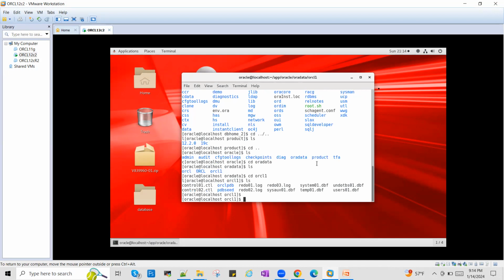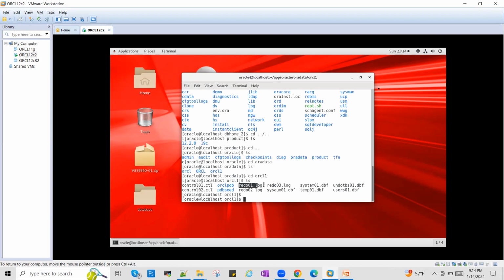Okay. So these are a few of the physical files, right? This .dbf means data files. All these data files which you see, sysaux, system, undo, temp01, users01, these are a few of the data files which get created on the database by default. Once you install a fresh database, irrespective of what application is being used, the base database has these five data files.